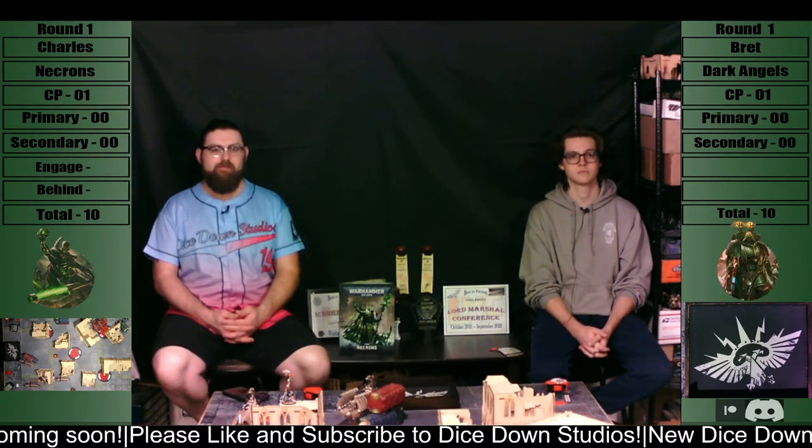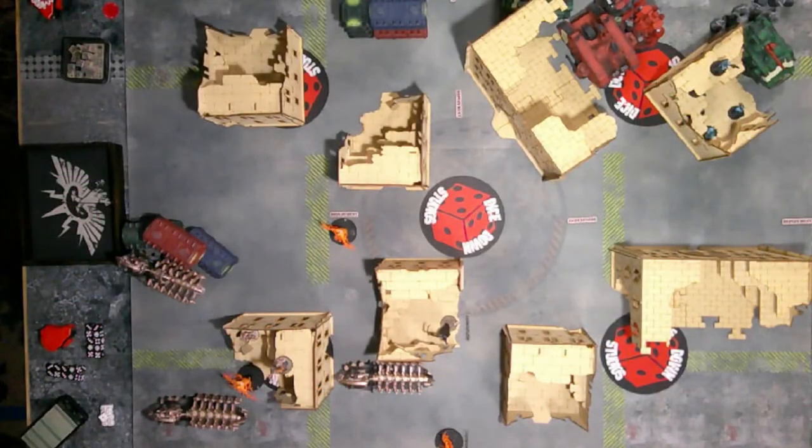Let's start by taking a look at the table. There we have it. It is player-placed terrain, so the players have built this table themselves. We can start with a mission. It is search and destroy deployment, so they have a quarter minus this little pie plate in the middle. And 5 objectives, 1 in the home and 3 in no man's land.